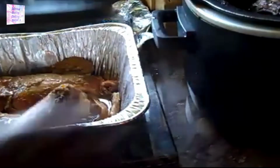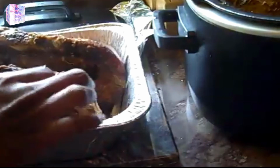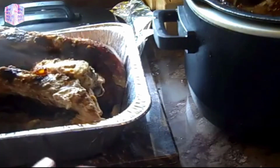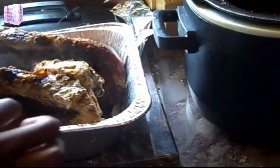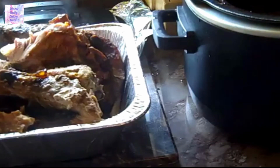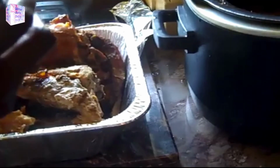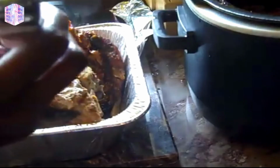And we're going to layer these ribs with the sauce and with the ribs together. Wow, these ribs are just breaking apart. Let me see. And just pour it all on top of here, and then we're going to just put it in the oven and just kind of sear the sauce.